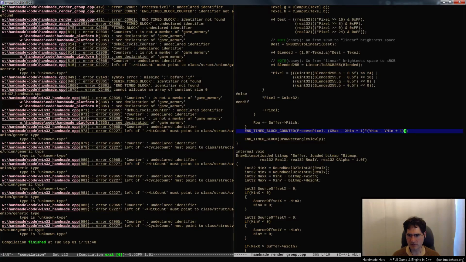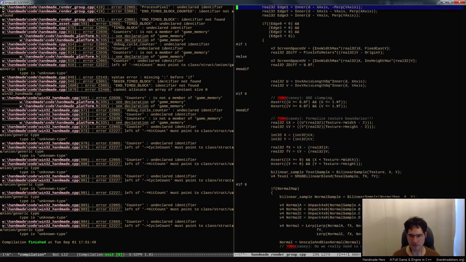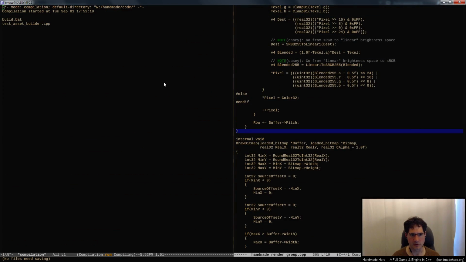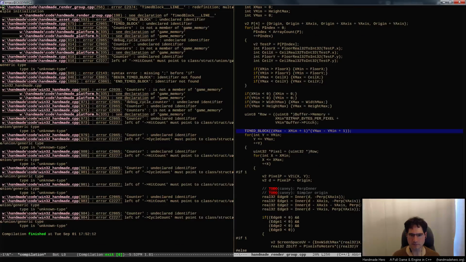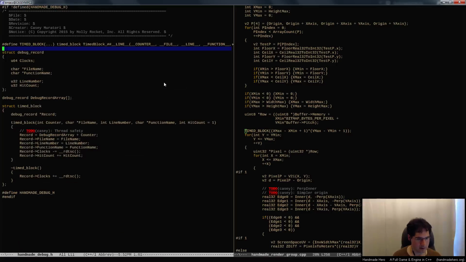Okay, so process pixel wants to be like this. Again, I'm just trying to maintain the feature set that we had because it seems fine, right? It's not onerous for us to do that. Time block underscore, oh, yeah. So this, not sure why it didn't like that. I guess because it won't expand this if it's part of the paste.